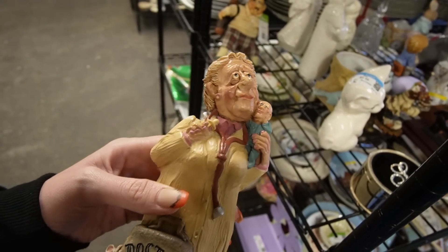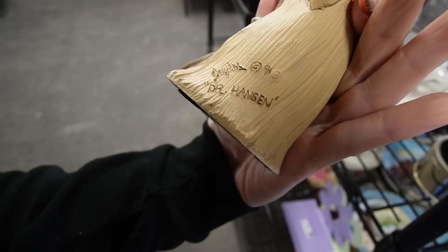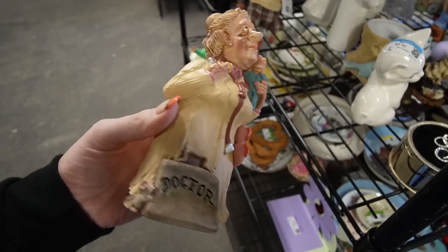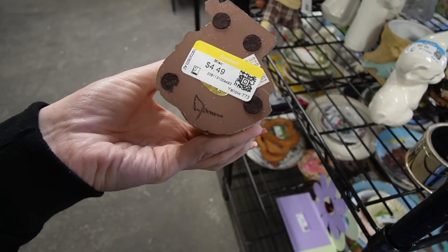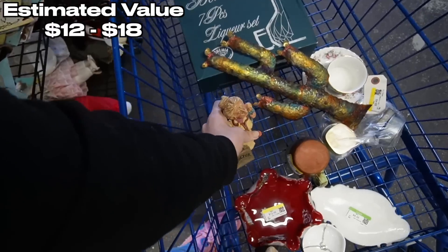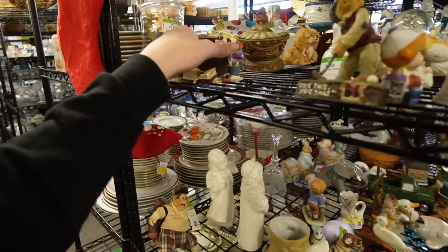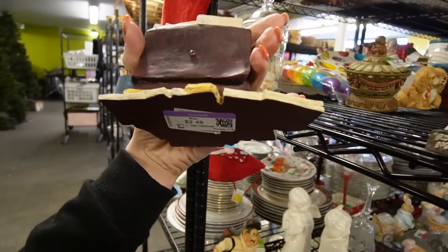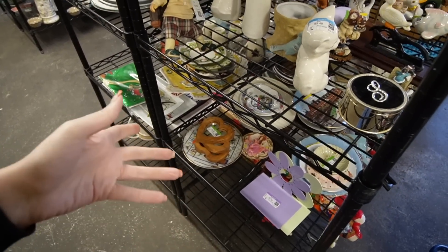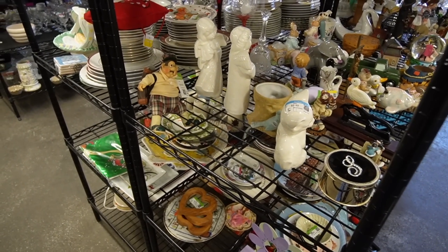I just realized there's another one of these weirdo things, so I'm going to grab this one too. Look at that baby — it has like a man's face. That's so freaky. Why not? Let's grab it. Then we'll have two weirdos. Every time I walk by this at a different angle, I realize I've missed stuff. I don't know how many times I've walked past from a different angle and thought, oh, how did I miss that? Well, we got it.